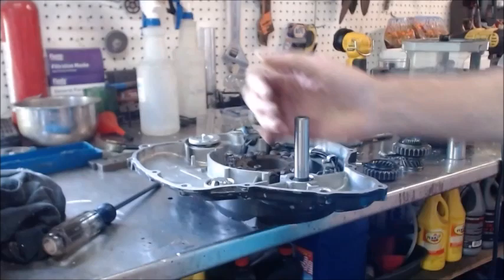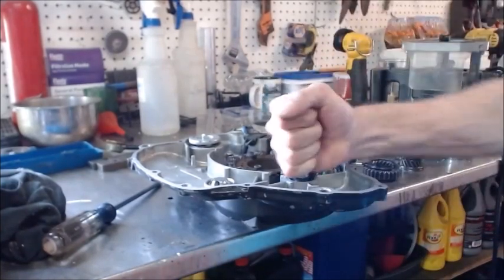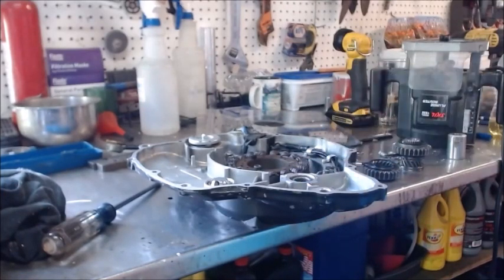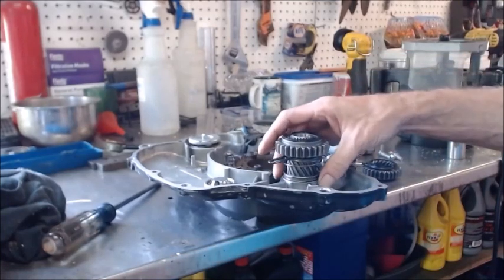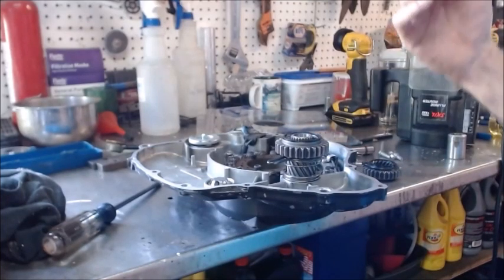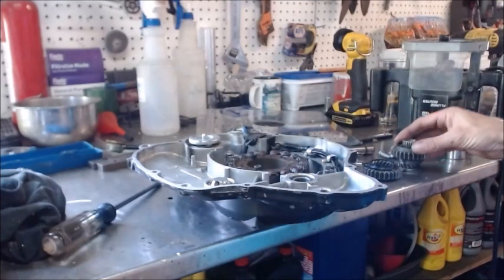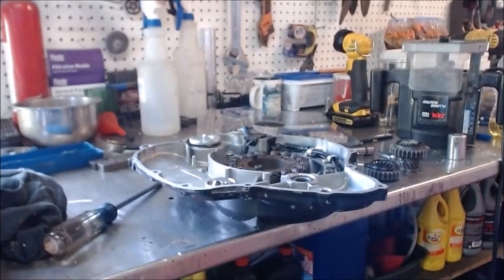And so what I'm wondering is if I could get that in gear to engage fully by maybe machining this down right here, down to that surface. But what that's going to do is all of this is going to sit further, so this side is going to have a gap. So let's go over here to the motor and see if that's going to impact anything. We'll bring all this back over there, and then we'll see what it does if we were to have a gap on the other side before we go cutting on our spare cover.